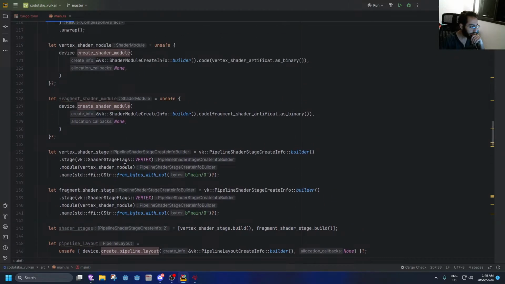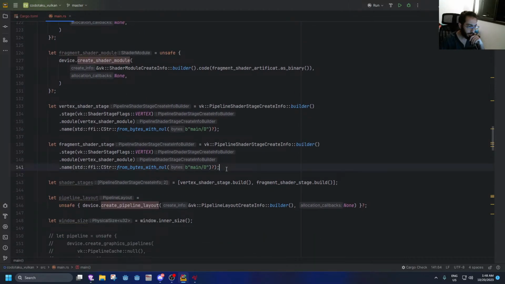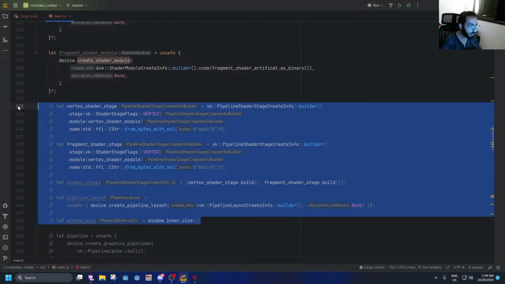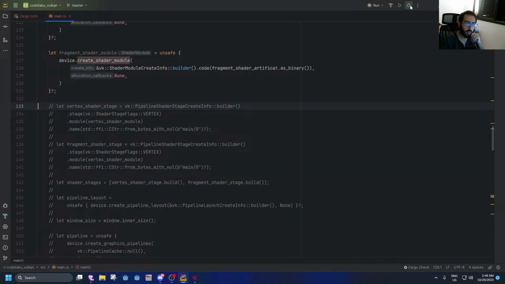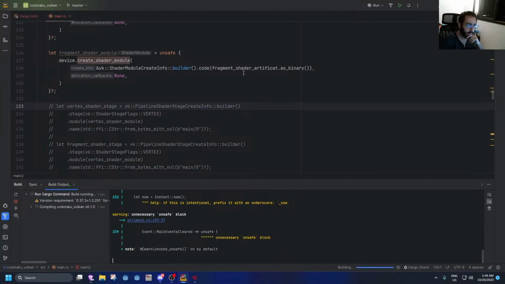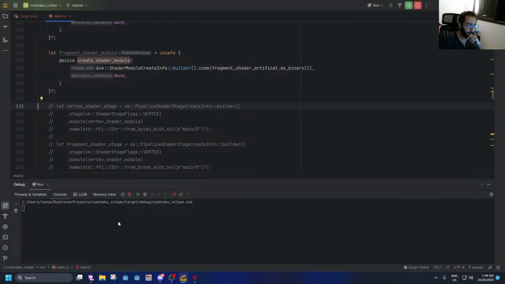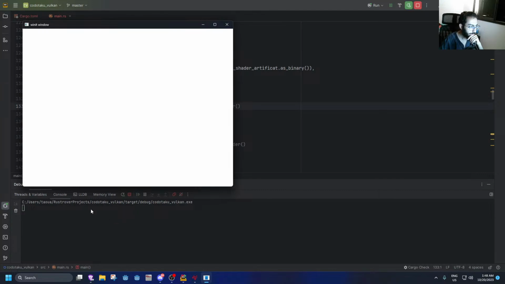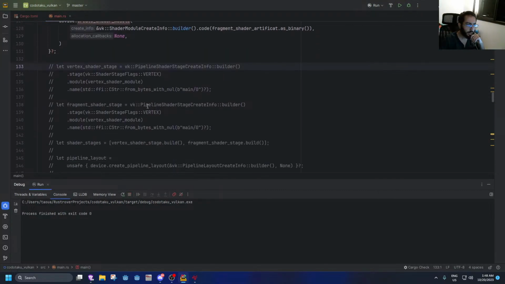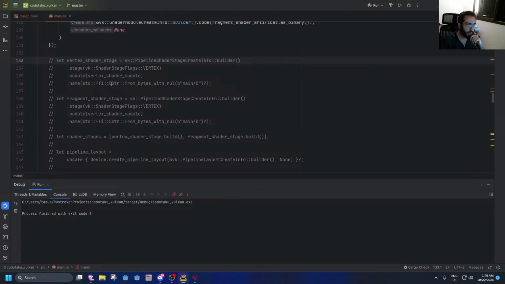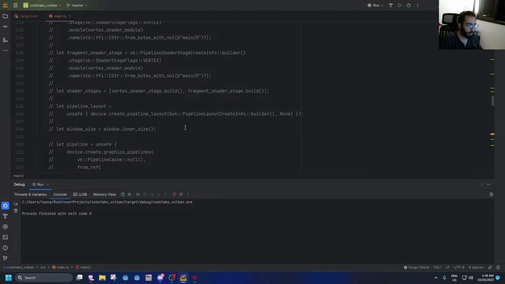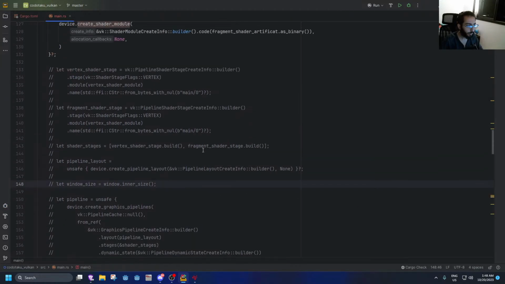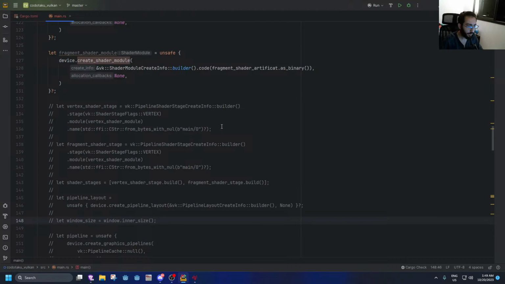It's probably this shader stage stuff. Maybe this stuff right here. Let's comment this out for a sec. Well, this seems fine. So probably the problem is one of these guys, I guess. All right. Well, yep, I think so.